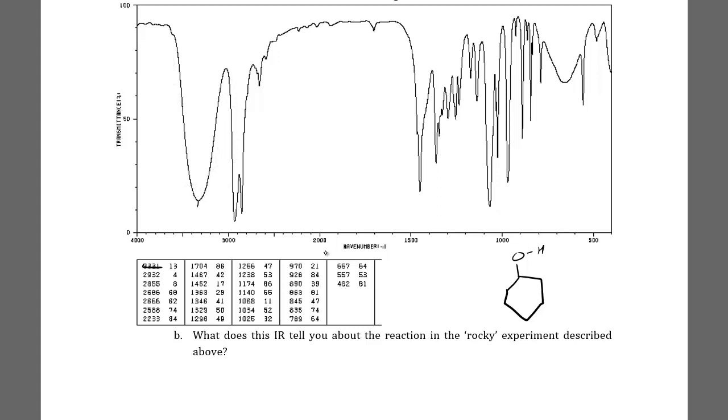Within this range here, this is also given as a range in your table, but it's okay to specify what those numbers are. You would essentially list 2932 and 2855 as the two major absorbances within that region to specify that we have several sp3 hybridized carbon-hydrogen stretches. Looking at this, what I don't see is the carbon-carbon double bond stretch. I don't see anything around 1600 that would be in this region here. I don't see that on here, so I know that we do not have cyclohexene.